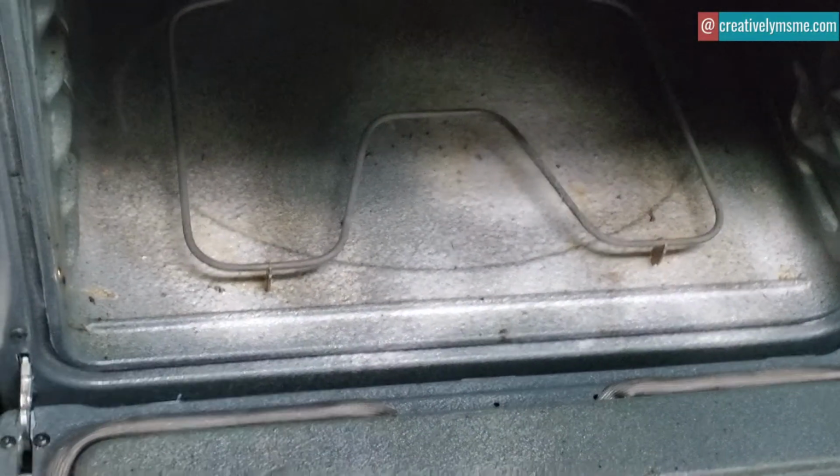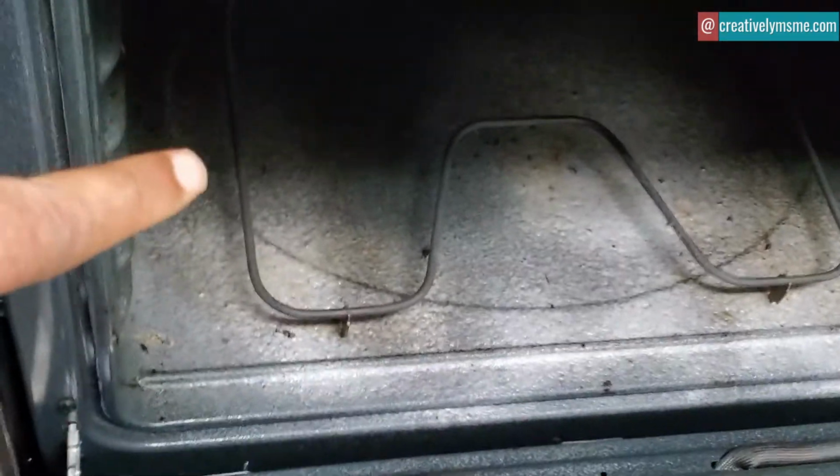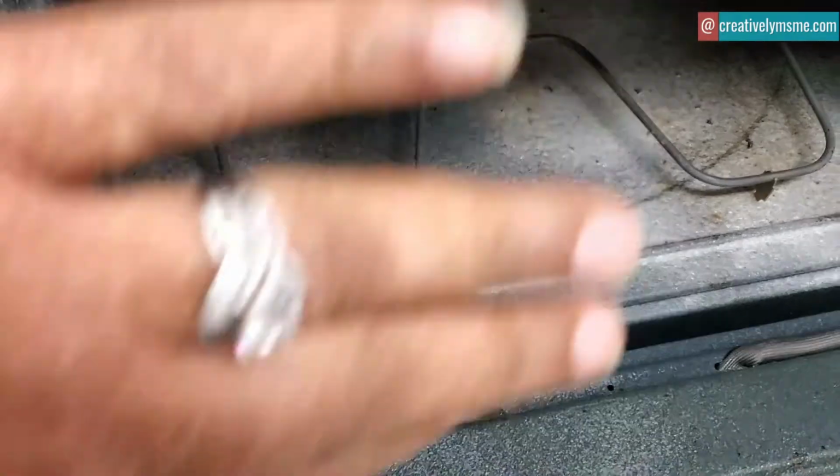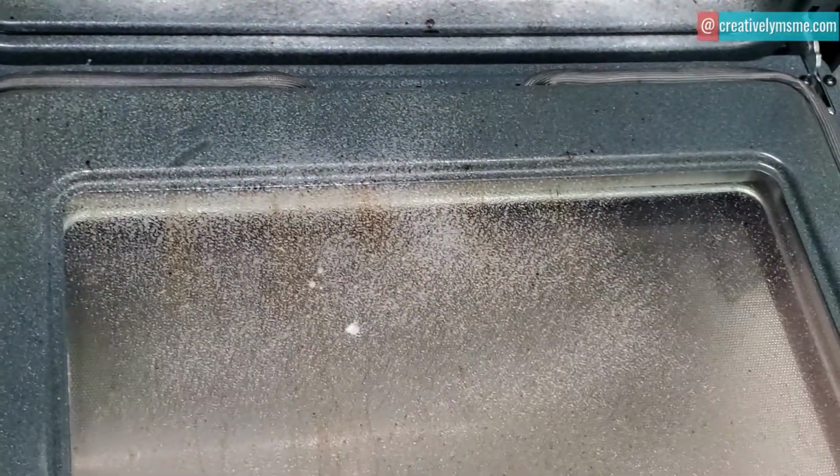Okay, I've sprayed my oven. And don't forget to raise up that coil. Don't spray it, spray under it. So now I'm going to close my oven and let it go to work.